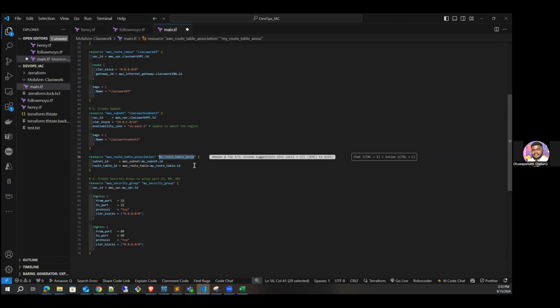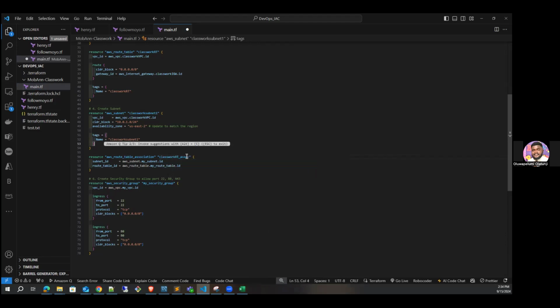Just highlight my route table and delete it and say ClassWork RT. So then leave that. We know that this means associate.